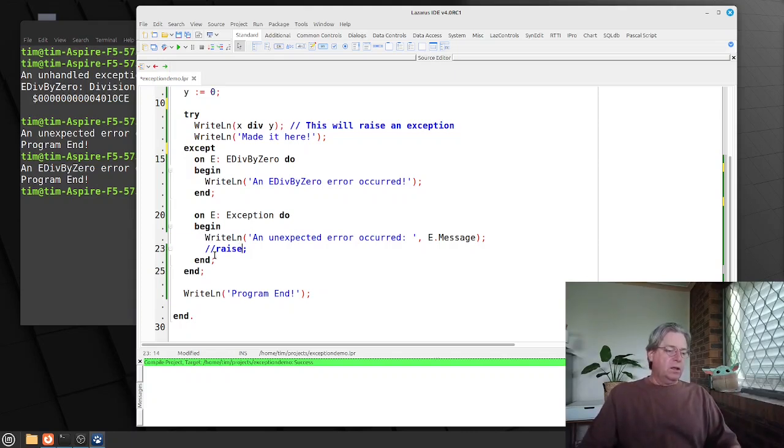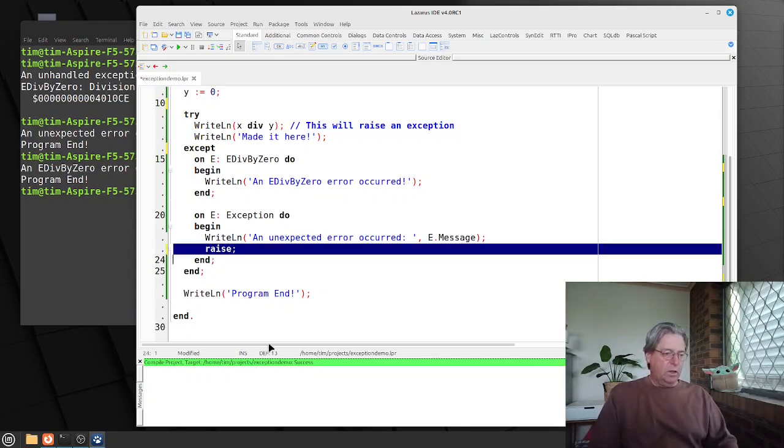So in this case, what you would do is what they call re-raising the exception. To re-raise the exception means just calling raise at the end of your own code in the exception block, and that will then propagate the error up in the call stack or to the caller, and it can deal with that error itself.